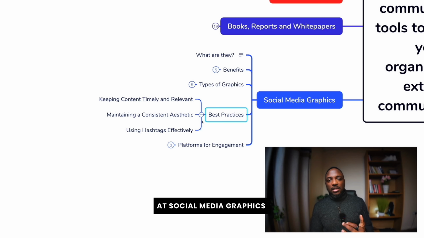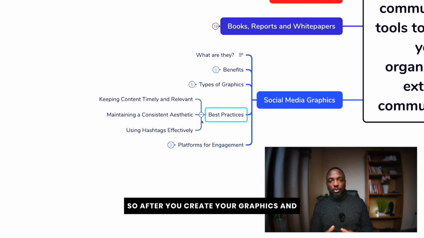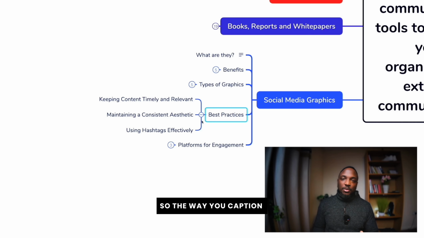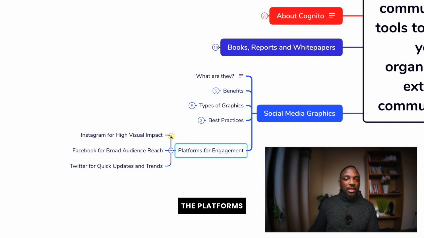If you look at social media graphics from the World Economic Forum, WHO, UN, they all have a particular style. And then use hashtags effectively. So after you create your graphics and you post them, remember it's social media. So the way you caption and the way you use hashtags is very important. And we'll now look at the platforms for engagement.